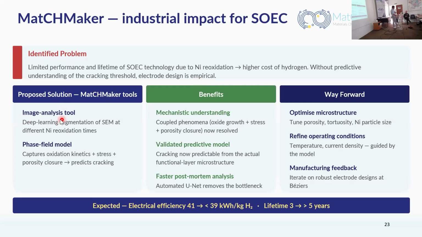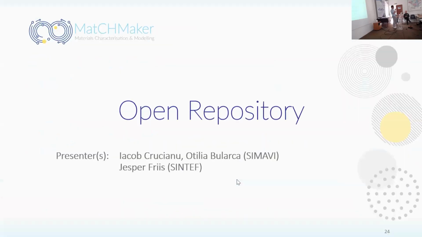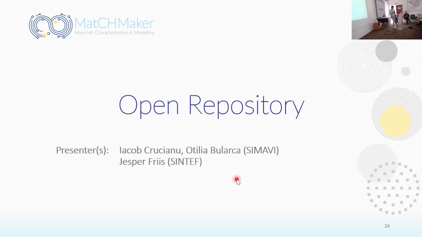There were two tools, so image analysis again, plus a phase field model, which ultimately led to better understanding and also, at the end of the day, to improve the electrical efficiency and the lifetime, to increase it a bit. And if you have any questions, I guess Patrice and Maxime will be happy to answer. And I leave the floor for the next part of the presentation to Otilia.